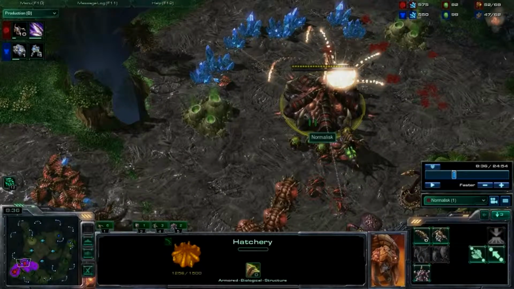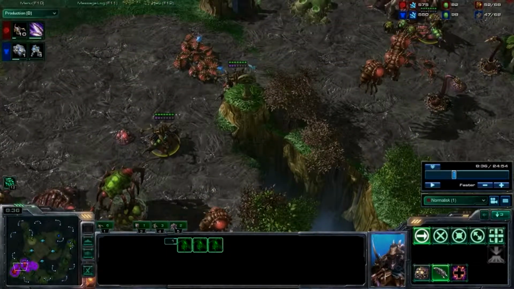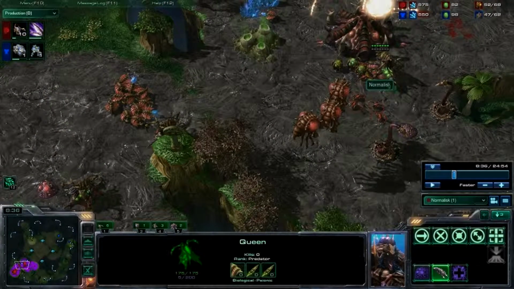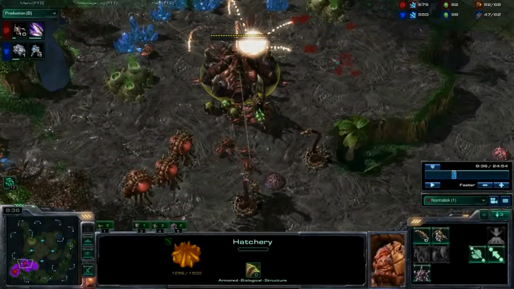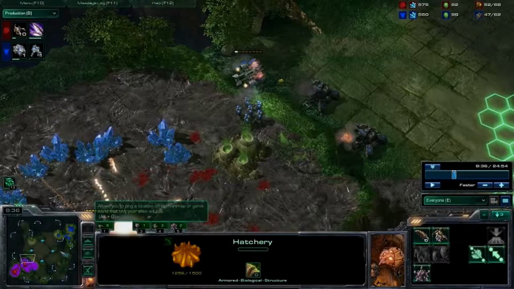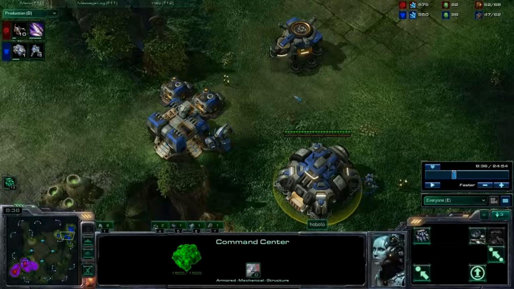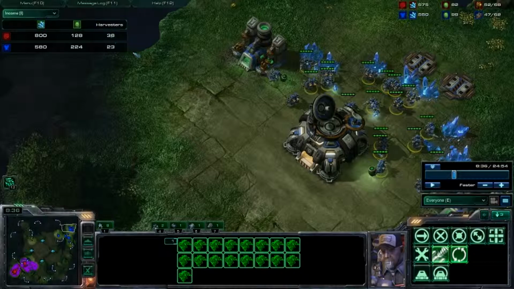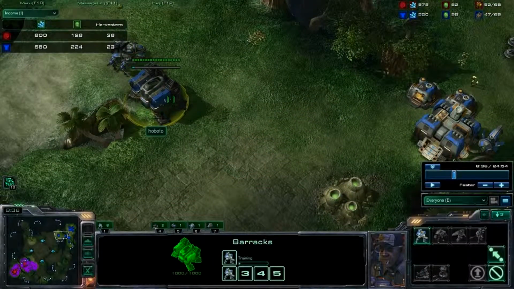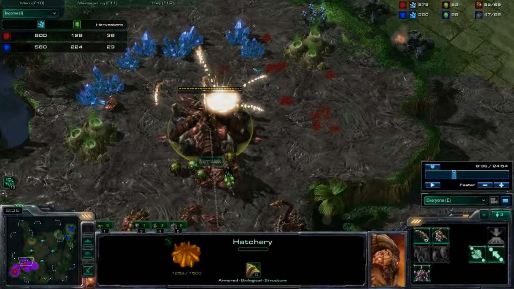But he's focusing down my hatchery, which I can handle. I have 3 queens at this point with a couple transfuses. So what I'm going to do is just keep transfusing this hatchery and try not to lose it. But even if you do lose it, he's investing so much in this attack. He actually doesn't have an expansion. He has one on its way. He doesn't have the SCV count. What are we up to? 36 to 23. He's investing so much into this attack that even if he kills this hatchery, if he doesn't kill me in this attack, the game is pretty much over.